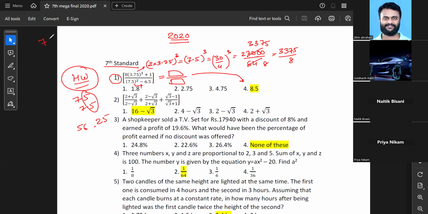For example, I'm considering 75. If you have to find the square of it, first of all, on the right hand side, you will write 5 square, which is nothing but 25. Then on the left hand side, you take the number and multiply it with the immediate next number, which is 8 in this case. After 7, the next number is 8. So 7 into 8 is how much? It is 56. So you directly write 56 over here. This is the square of 75. This is the shortcut.